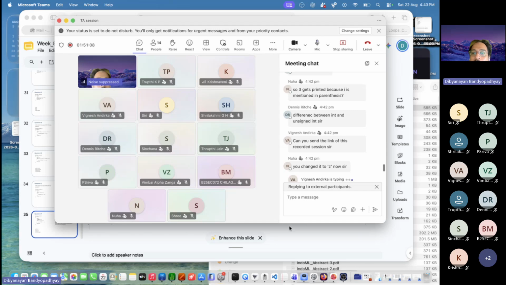So the difference between int and unsigned int is that in int you have a signed bit in 2's complement form, and in unsigned int you don't have anything actually. So this is the norm generally to use a negative number. You have to use 2's complement form, and the leftmost bit is always a signed bit. Yeah. So any other question?